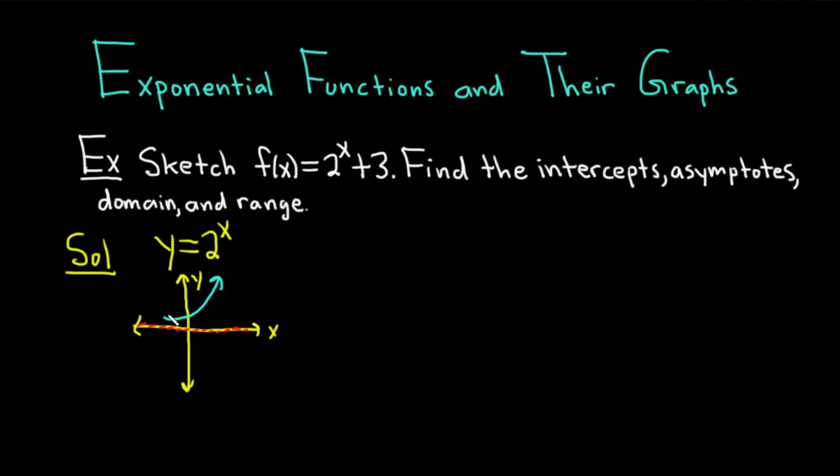And it has the basic shape like this. Looks roughly like this. And it gets infinitely close to the asymptote, and it goes up forever. So this is the graph of 2 to the x. And the y-intercept here is at 1. So this y-intercept is 0, 1.